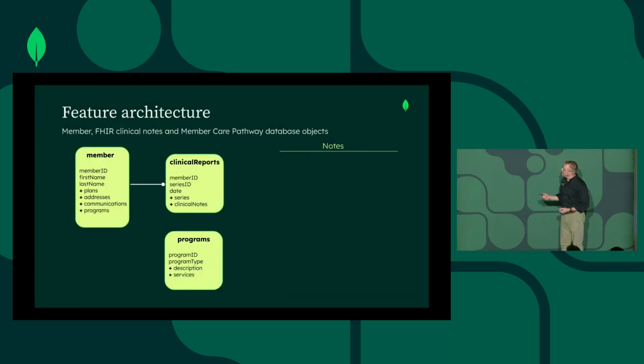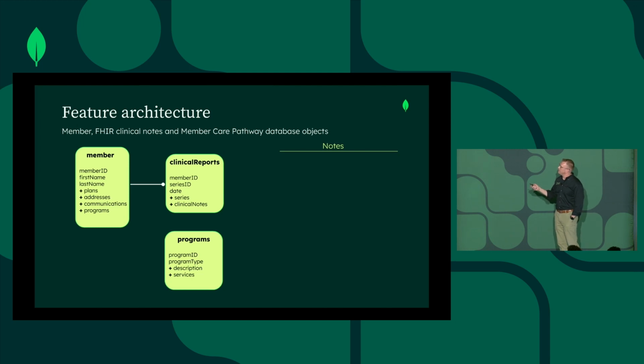So in our feature wiki here, now we've got a couple of things. We've got our member collection in MongoDB on the top left there. And you can see what I've done here is I've described the embedded arrays with a little plus symbol because I've collapsed them. If I click on that plus symbol and expand it, I can see everything about the plans that are part of that member, the addresses that that member has, any kind of communication preferences.